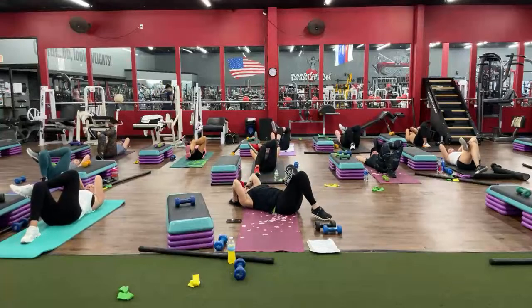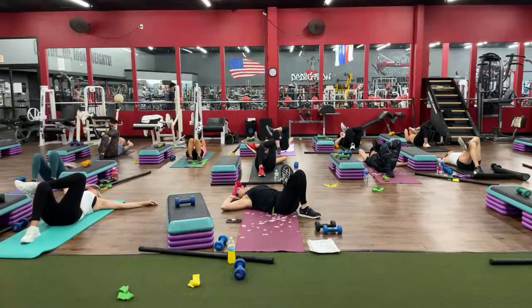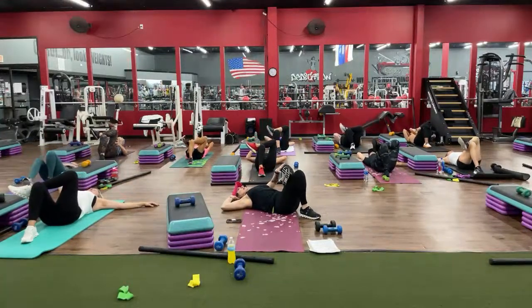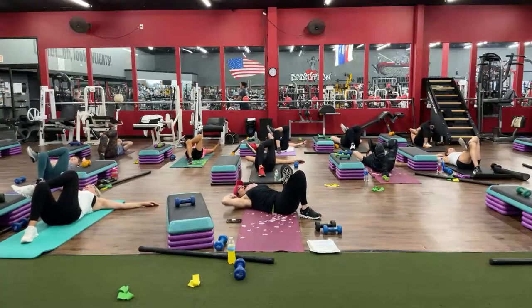2, 3, 4, 5, 6, 7, 8, 9, 10, 10, 9, 8, 7, 6, 5, 4, breathe, 3, 2. Now just drop that right leg, stay in that position. Lower your elbows, right elbow, left knee. Ready? And over.